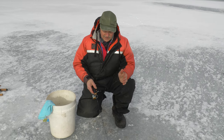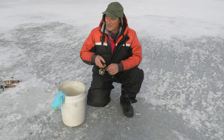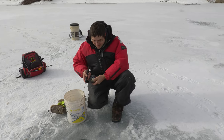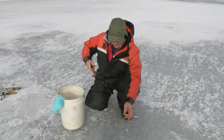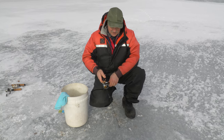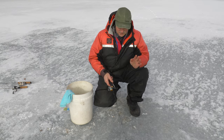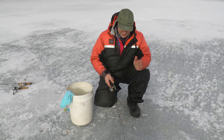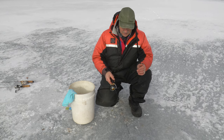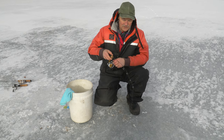Different styles work at different times. Sometimes they're more aggressive — you can lift it up high and let it go down. Other times you can just twitch it and trigger a bite. We got a double! I missed mine — he just came off. Yeah, I got mine. The eyes freeze up out here and you get water buildup on the rod guides. It is cold today — the saving grace is it's not windy. Upsizing to the 1/8th — they're not afraid of that at all. They're just attacking it.